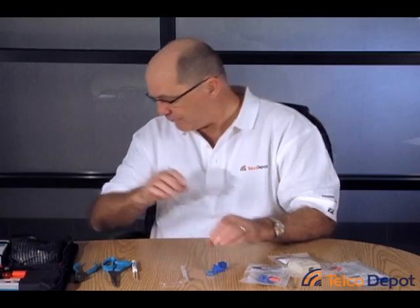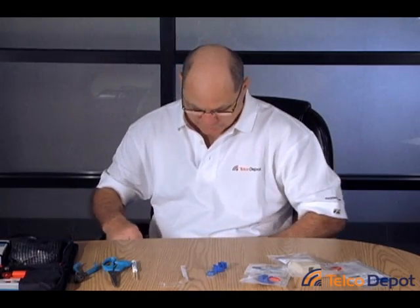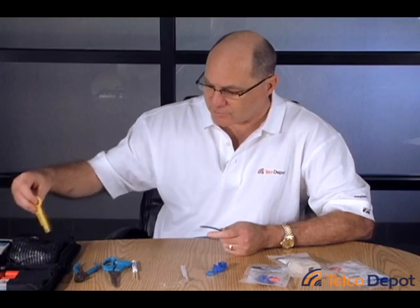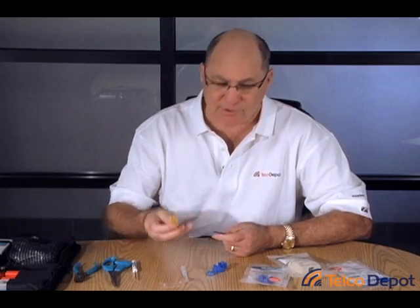So what's our first step? We're going to be doing this a little bit the easy way, because I'm not sitting on the floor cross-legged with a wire hanging down. You're always going to want to have a good solid base to work from — if you are sitting on the floor, have a solid pad so you'll be able to press down, because you will need to exert some force on these connectors. We're going to use some handy tools from the LAN kit that we sell, or you can buy some of these tools individually.